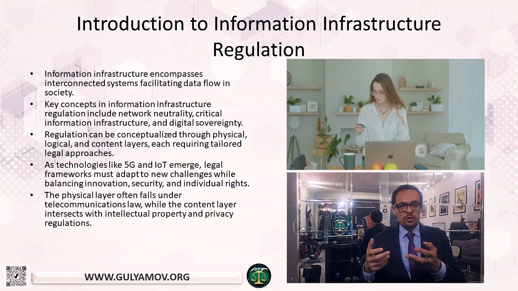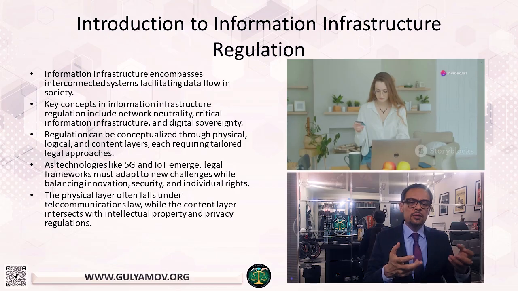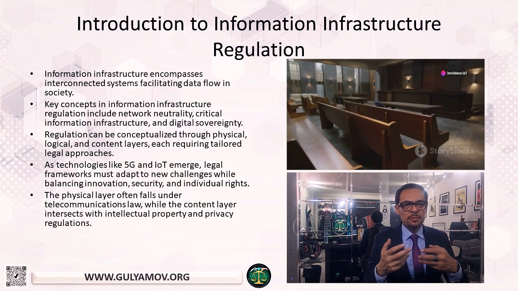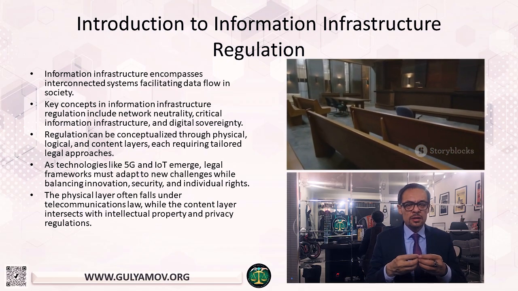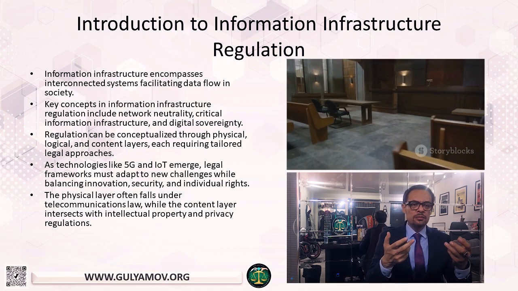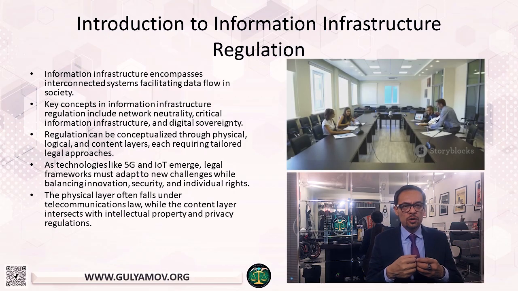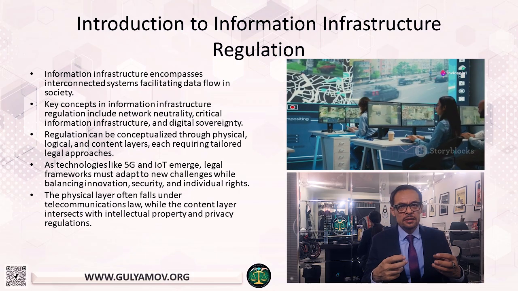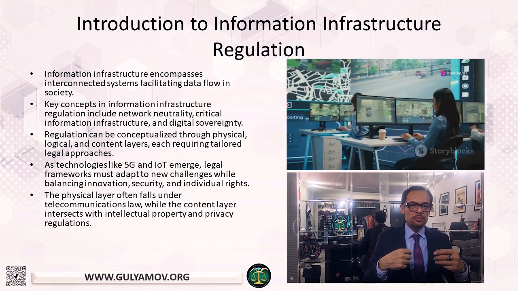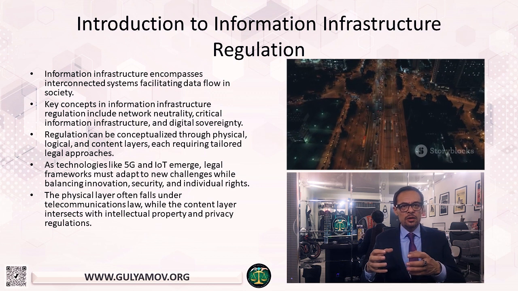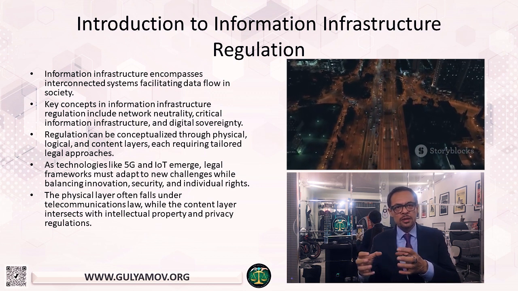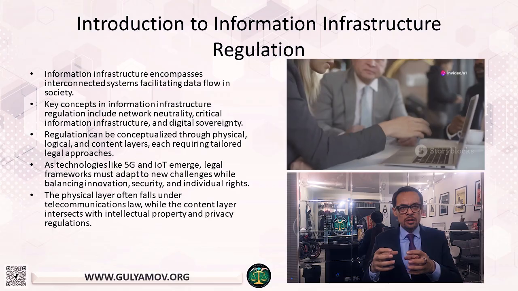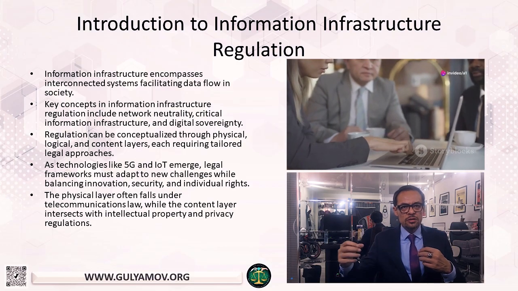Introduction to Information Infrastructure Regulation. In our interconnected world, information infrastructure forms the backbone of our digital society. As depicted on the slide, this complex ecosystem encompasses physical networks, logical systems, and content layers, each requiring tailored legal approaches. The regulation of this infrastructure is a delicate balancing act, weighing innovation against security and individual rights against societal needs. Key concepts like network neutrality and digital sovereignty have emerged as critical focal points in this regulatory landscape.